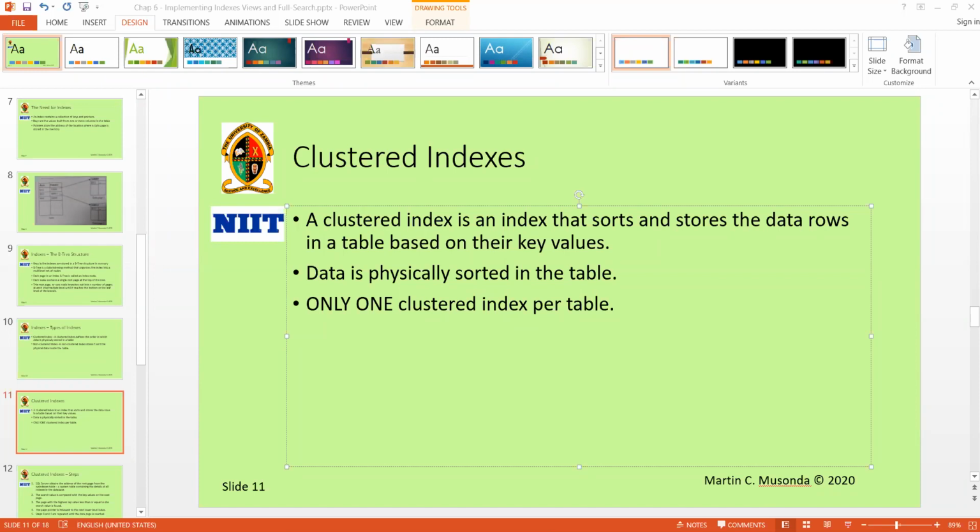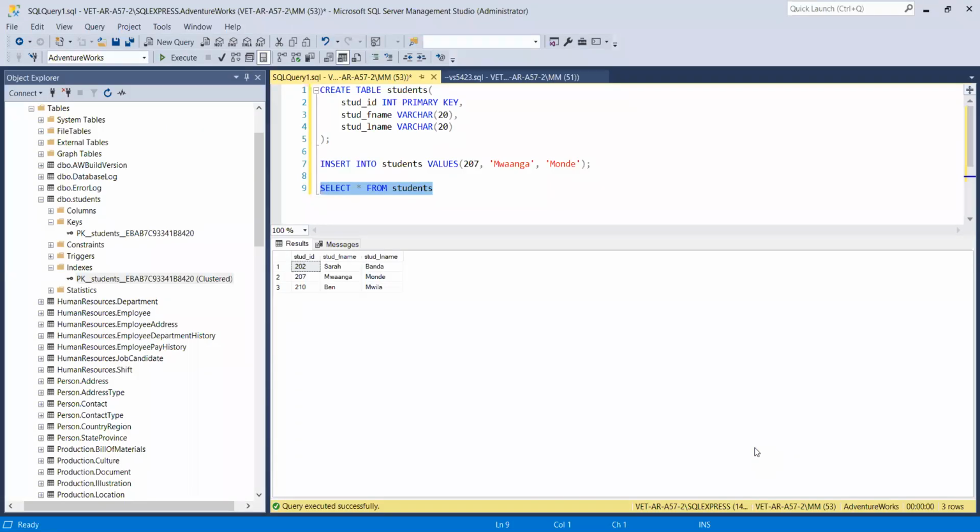Yes, sir, you can go ahead. When you're talking of the table, sir, I can't see the table. Or you can't see the table? Yes, I'm just seeing the clustered index and the points. The slide, all I can see is the slide. You are not able to see, is that the experience of everyone? Yes. I would like to see an example. Okay, I should have switched now. Yes, now it's showing.